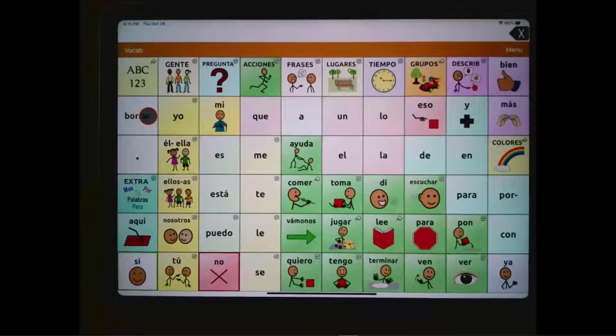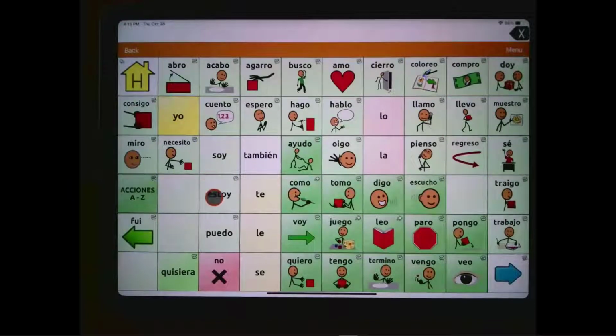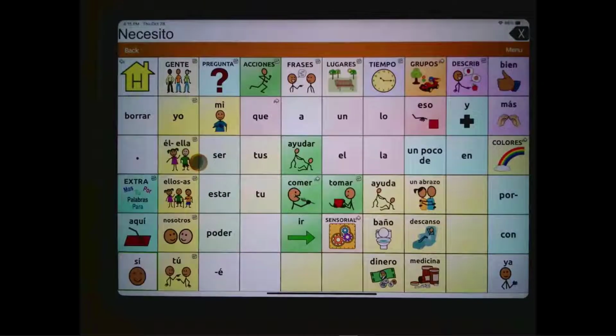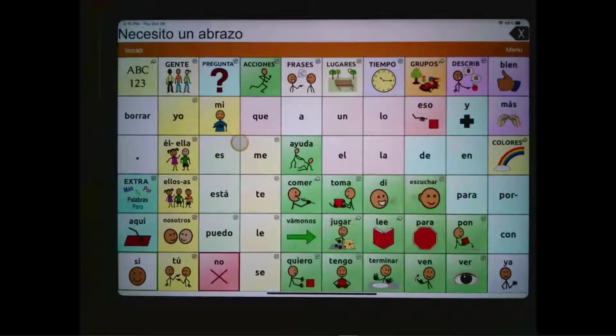If you say I need in other forms of WordPower, you get a page with blanks that you can fill in. So I need to take a break, I need medicine, I need a hug. Un abrazo. Okay, I think I showed. And when I say, let me show how these words work. When I select un, which of course is the masculine, I do a double hit to get una. And when I say un, I have the logical next word of un poco.